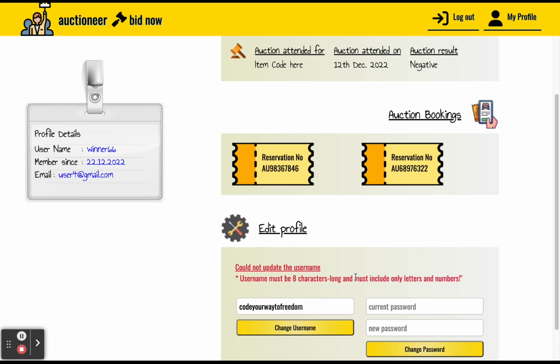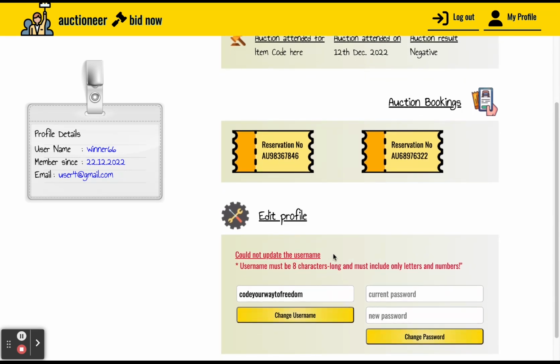Nope, we haven't made a request to the server yet. This warning is coming from the client side. Could not update the username because the username must be 8 characters long and must include only letters and numbers. But obviously, we have a username that's too long.